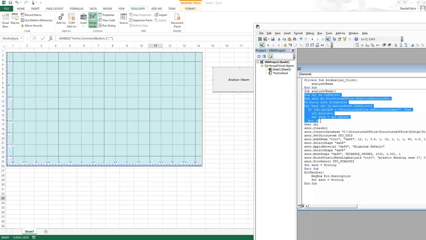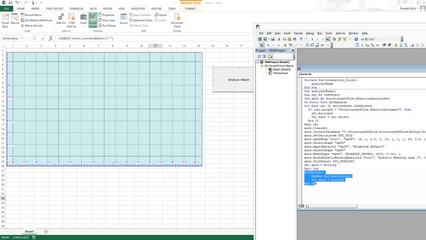Then there's this code, which is the program created for you, which looks through the current spreadsheet, the active sheet. It looks at all the OLE objects in that sheet. It looks for an object which is a Structures Office cross-section document. Then it activates it, which starts it running, and then it sets a variable called cross-section equal obj.object. And now you have a Structures Office object that you can look at, interrogate for methods and arguments. So you normally wouldn't have to modify anything up here.